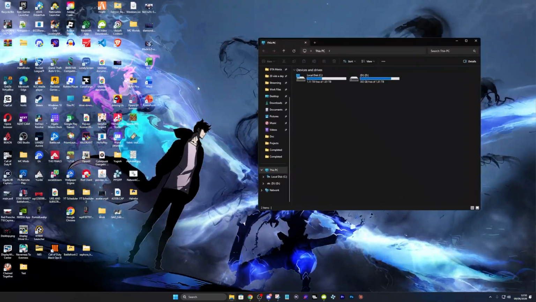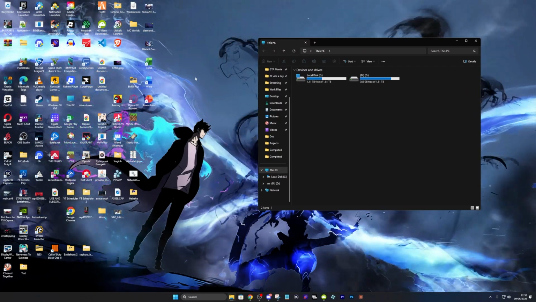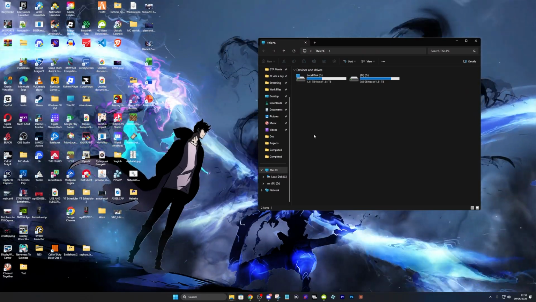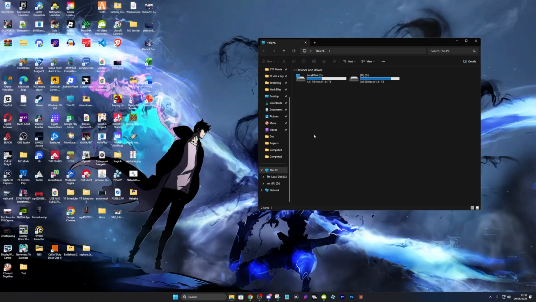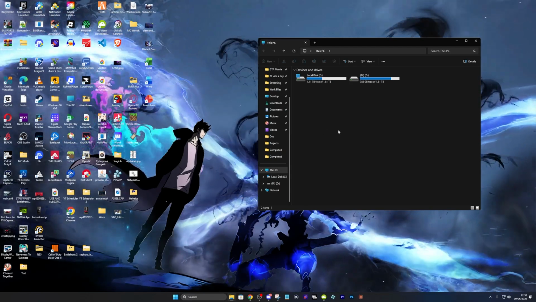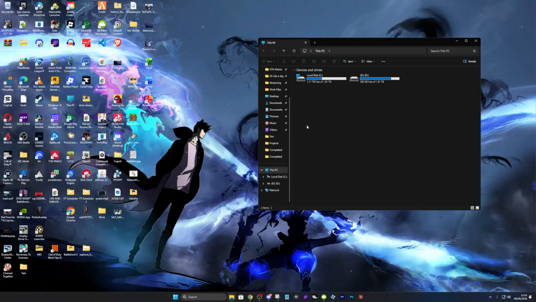But anyways, getting into it, it's very simple to go ahead and do this. Now, let's say you want to move anything. This works with any sort of folders, with any sort of files as well. It doesn't really matter what you have or any folders. The same principle applies for everything.